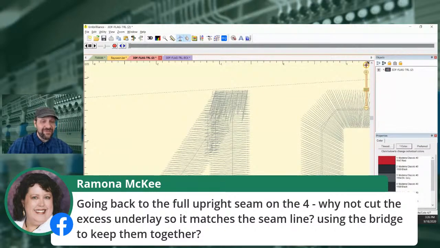So yes, can we try and match seam line? Sure. We're going to end up with 3x density right here if I don't have something to cut it. It's still going to end up loose because, like I said, I could cut off some portion of this cutting cap and then I would have some issues with that, right? I would have some issues going on with that, certainly. Like I said, can you do that? Sure. I think you could probably do that. The bridge would keep them together up here.